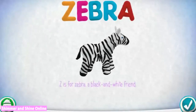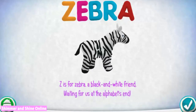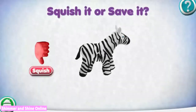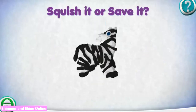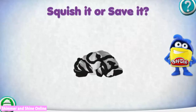Z is for zebra, a black and white friend, waiting for us at the alphabet's end. Z, E, B, R, A. Squish it or save it. Swipe down to squish it. That's not going anywhere.